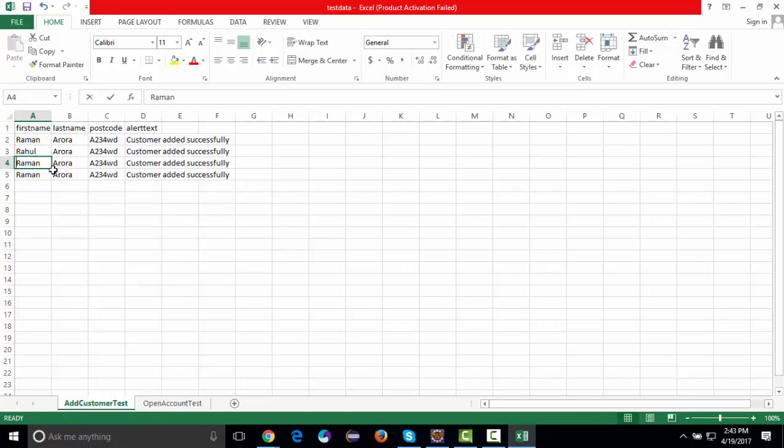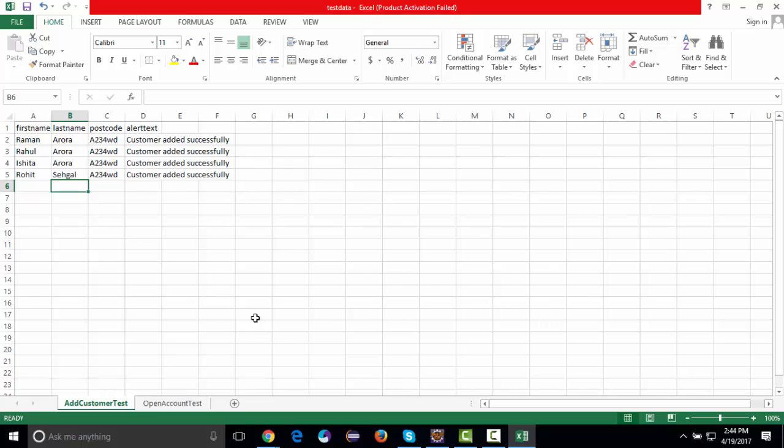In the second set, I add this name. In the third set, I add this name. In the fourth set, let's say I add a name like this, right? So let's say I add four sets of data and I want the same test to be repeated four times. This is the benefit of parameterization, right?